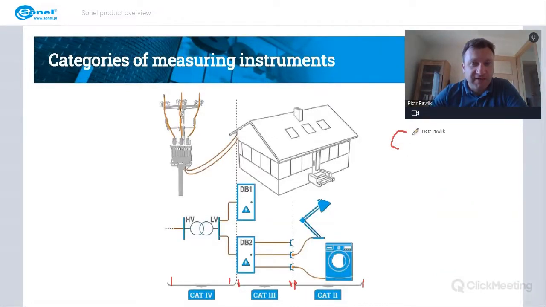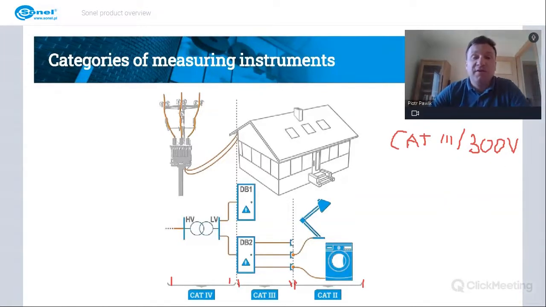So we have, let's say, Cat 3 slash 300 volts. Okay, so what does it mean to us? If we have a system like we have here in Europe, 230 volts phase to ground, 400 between the phases, can we use Cat 3 300 volts to check between the phases?